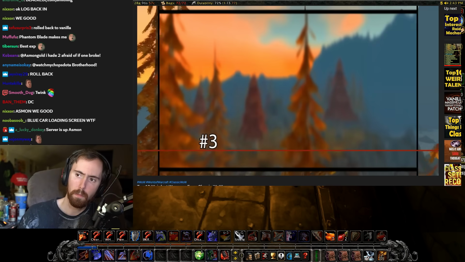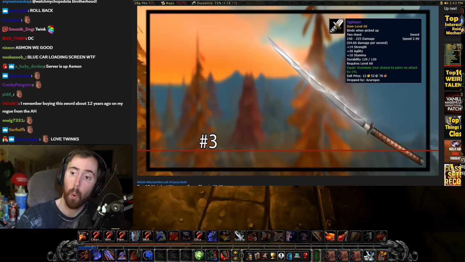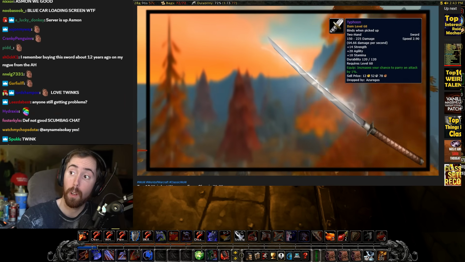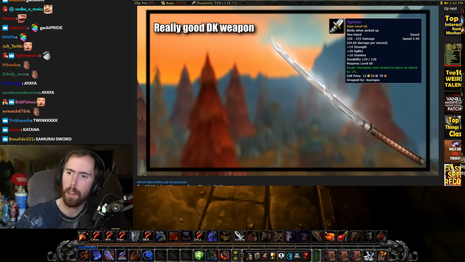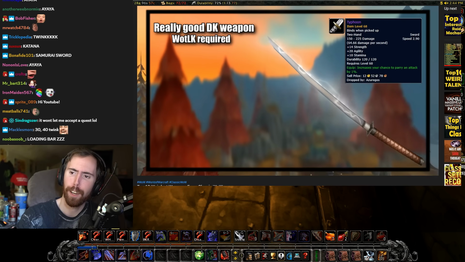And at number 3, we have Typhoon. This is a two-handed sword, which gives you an increased 1% chance to parry, which is a really good weapon for Death Knights, who wouldn't be added to the game until 2 expansions later.